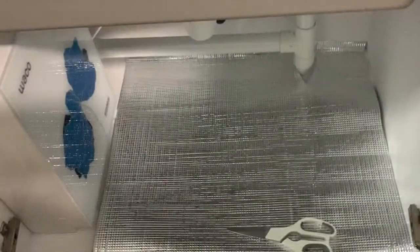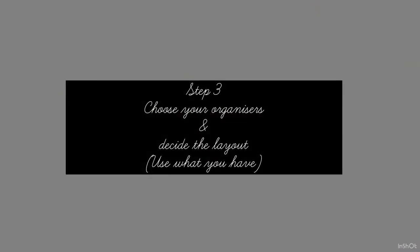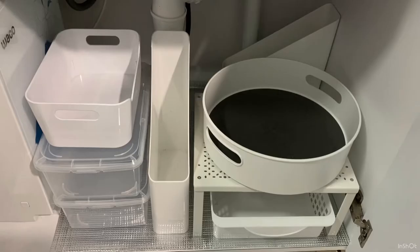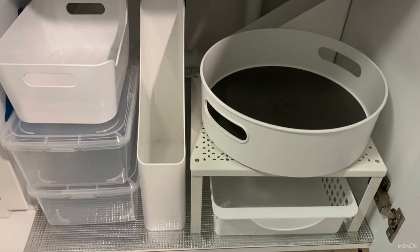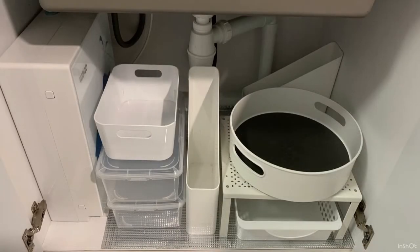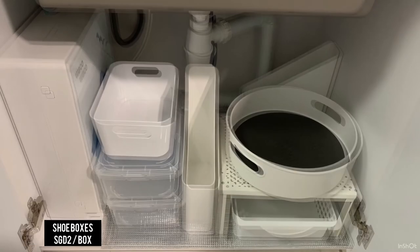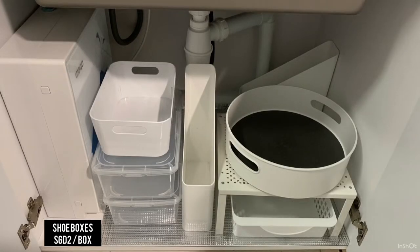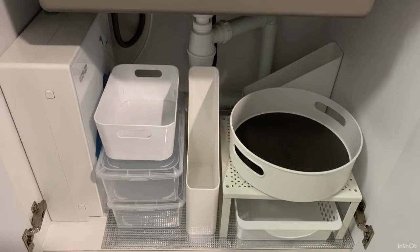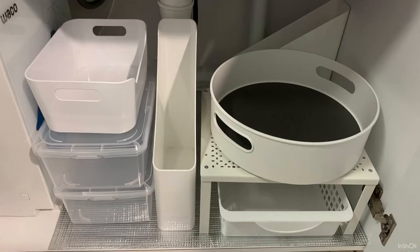Once you've straightened the liner, this is how it looks. Step three is to choose your organizers. I basically used what I already had — the only two items I picked up are the clear shoe boxes from Daiso on the left, which cost only two bucks each. The magazine organizers and the white box on top are from IKEA, the riser is also from IKEA, and the lazy susan is from Amazon, which I had lying around. This basket I also had from Daiso, picked up many years back.